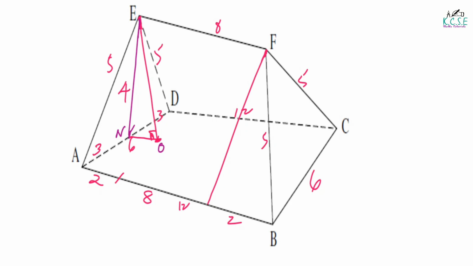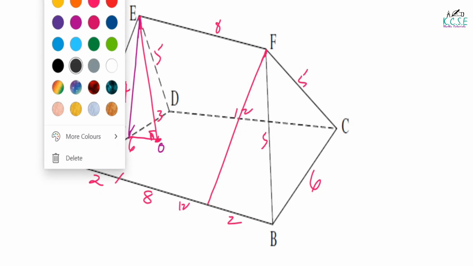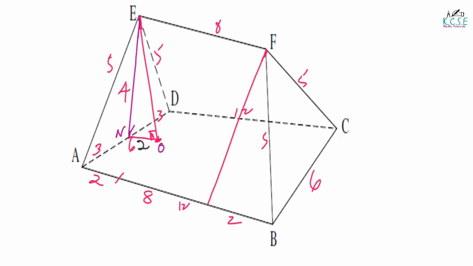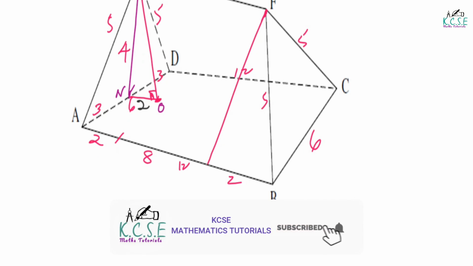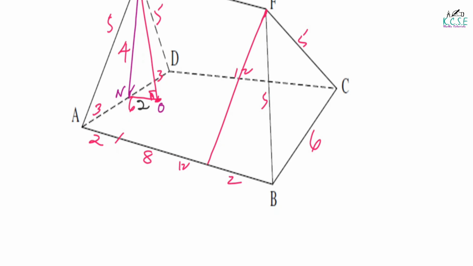So also still we can use these. So this side, this one will be 2. Since this one, let me draw a line from here. I think this will be better. If I draw another line here, I'm looking for a line that will help us. That is the line. Let me draw a better one. The diagram is not drawn accurately. That is why it's giving us a bit of hard time.